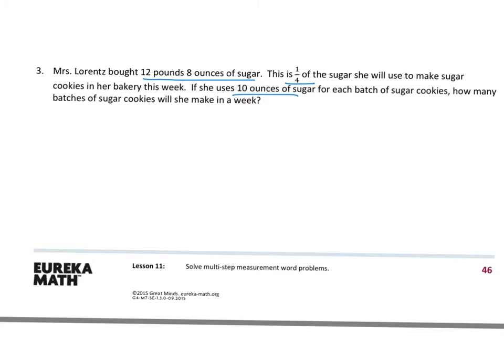So the first thing I want to do is take down the first part. She bought 12 pounds, 8 ounces of sugar. And that's a quarter of the sugar, or a fourth of the sugar she will use this week. So I think probably the easiest way is for me to start by turning the pounds and ounces into one unit. Meaning, I'm going to put them all into ounces because I see that I'm working with some fractions here. It's 1/4, and then I got to do something with 10 ounces. So I see ounces right here in the bottom part of my question. I want to change all of this to ounces.